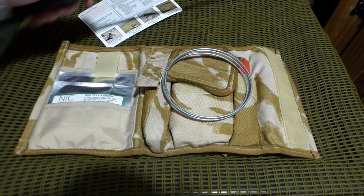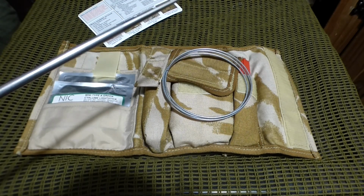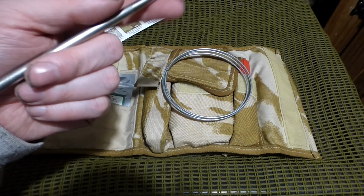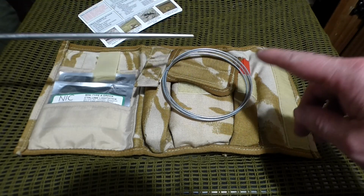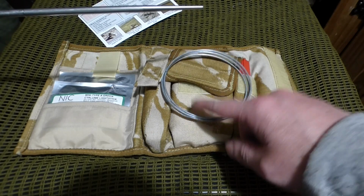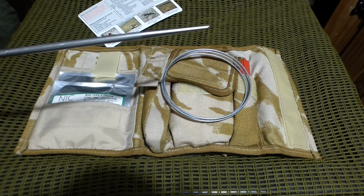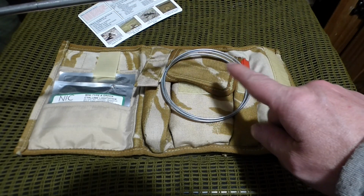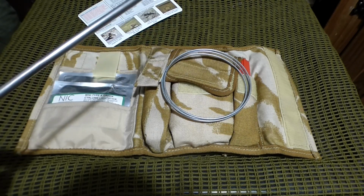What we used to do as a tripwire detector was you got something long, like your bayonet or your rifle or this, and you tied white wool string from head height all the way to the ground. And why head height? Because that's how high tripwires could be found, because obviously they were trying to take out men. So you'd hold it out, if you picture your spike and your twine or your wool. The reason we used wool was because it was lighter, so you had this big long string, and you'd push it forward, and if the string encountered a tripwire, you'd slightly bend so you put no weight on it that would cause it to trip. That's what we were taught, that's what we were shown, and that's what we used to use.